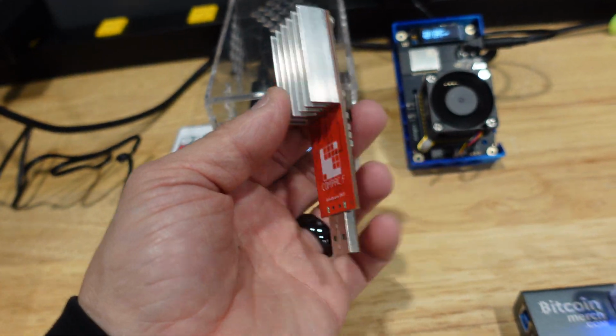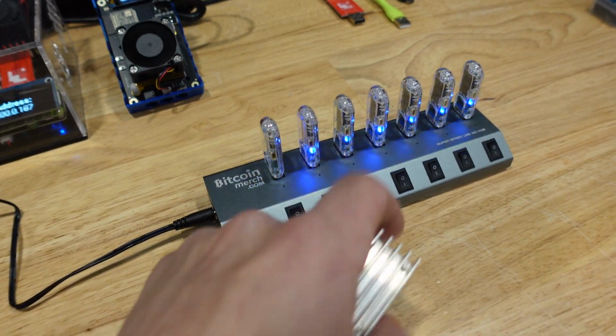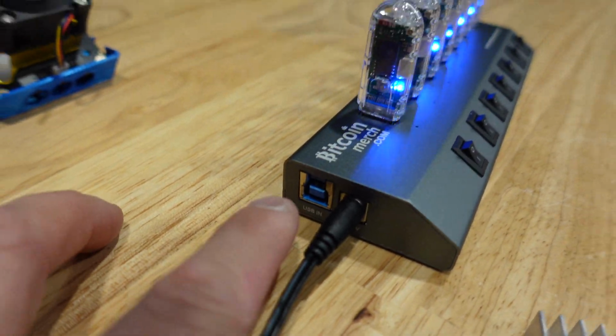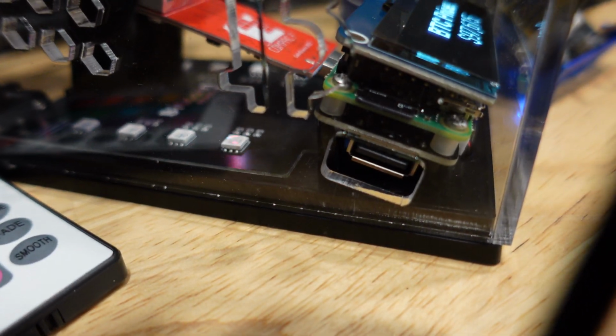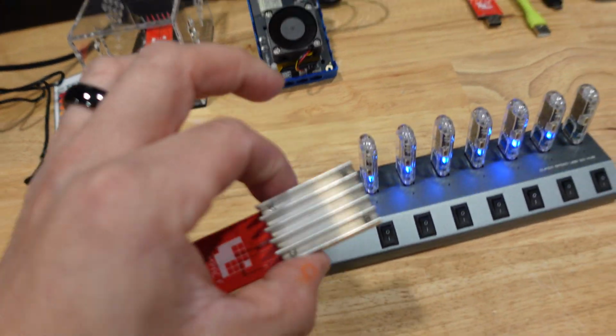I'm pretty sure you can overclock them, and you can actually stick these guys inside this hub, and you can actually connect the cable that comes with it, right? It goes from that to a USB cable, and you can plug it in to the side of this Mars lander, and it will actually pick up the other units.